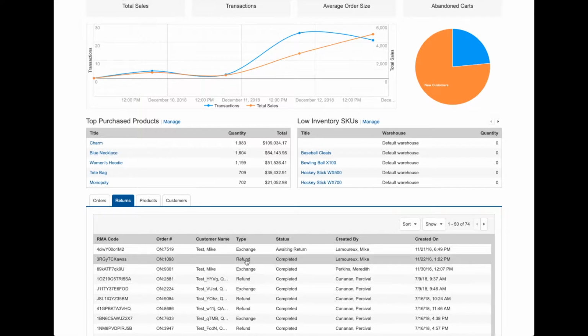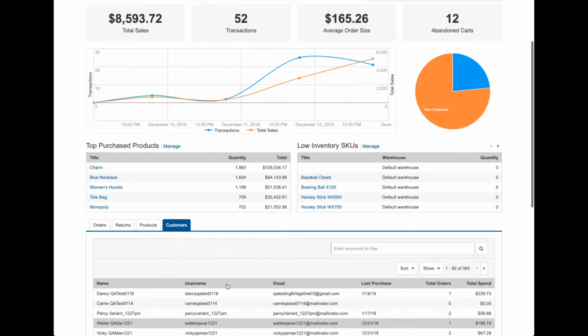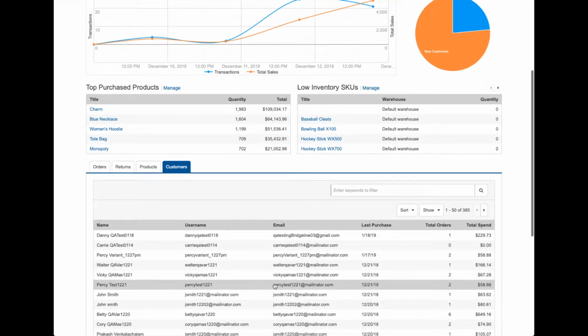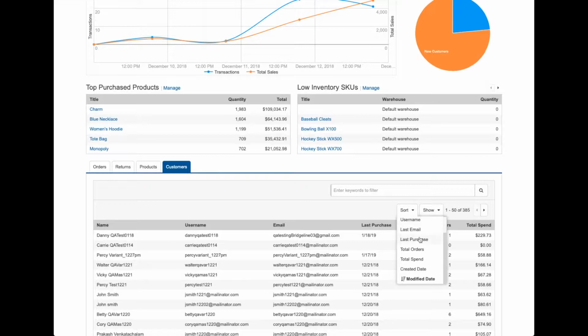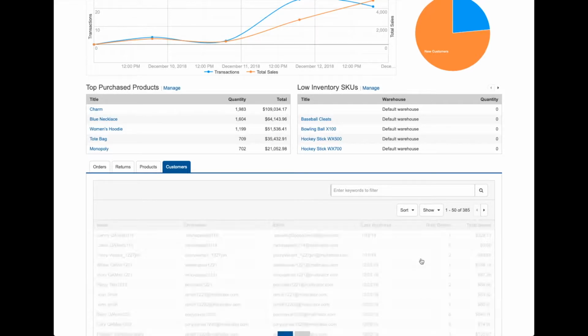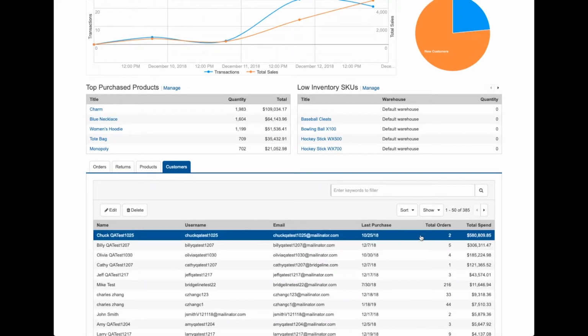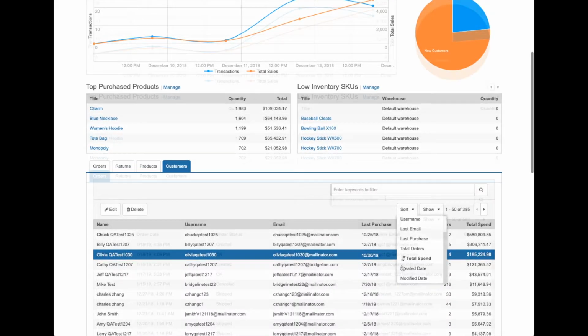Taking a look at the returns interface, again, the same thing there. We can manage returns very efficiently, manage products very efficiently, jump into a product from here, edit the product details. And then looking at customers, we've overhauled the customer listing interface not only here, but under manage customers as well. You can see for customers their last purchase, you can filter and see their total spend. So if I want to filter this and take a look at those that have spent the most with us, in the total orders, you can filter and sort by all of that from here.